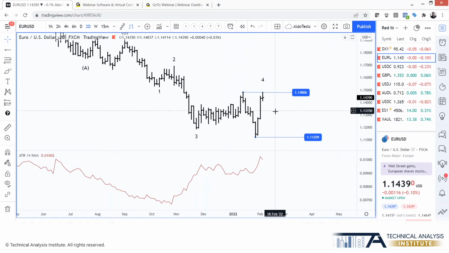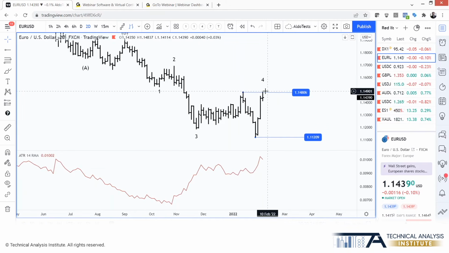So we couldn't take that risk, right? And then we had the other possibility that I mentioned today. Maybe this is an A, maybe this is a B, and now we can see a 5-wave move there. Maybe this is a C, and maybe it's complete, or maybe it pushes a little bit higher, but it already fulfilled the minimum requirement for that. And this is the 4, and now we get the 5. That is possible as well.